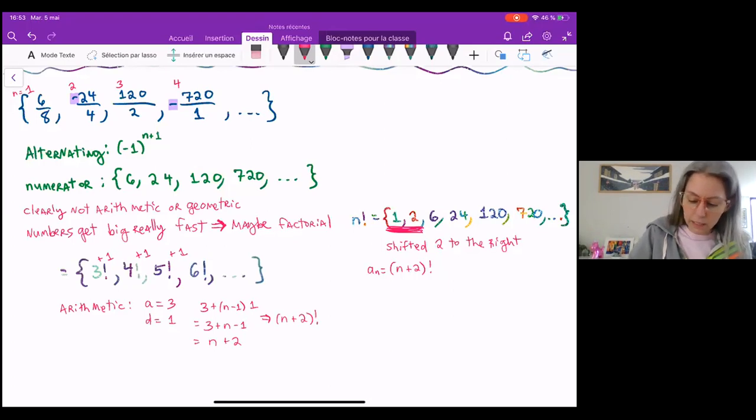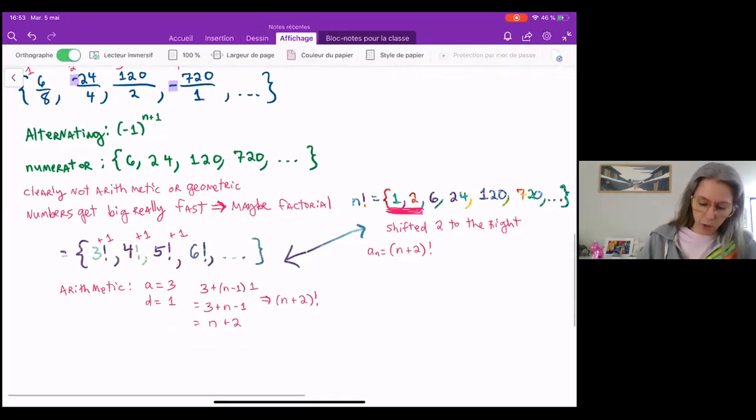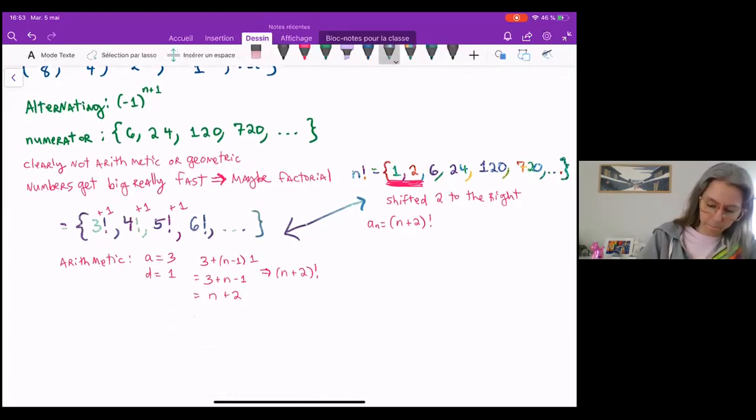We had ignored the factorial signs to get that, so now we can add them. And we end up with the same thing that we got when we thought about it just being a shift to the right. So if you have trouble understanding how those shifts work, you can always think about it as an arithmetic sequence like that. So we have n plus 2 factorial for the numerator, and now we want to look at the denominator.